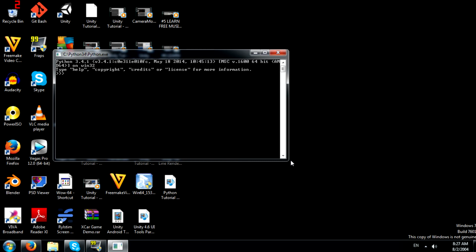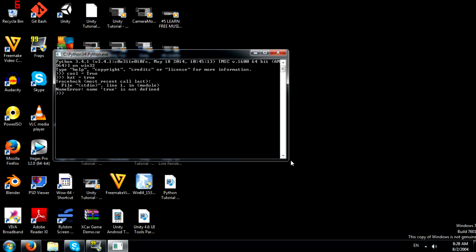So let's say cool equals true. One thing you need to keep in mind is that true should have a capital T, and in false F should have a capital F, because Python is case sensitive in certain cases.